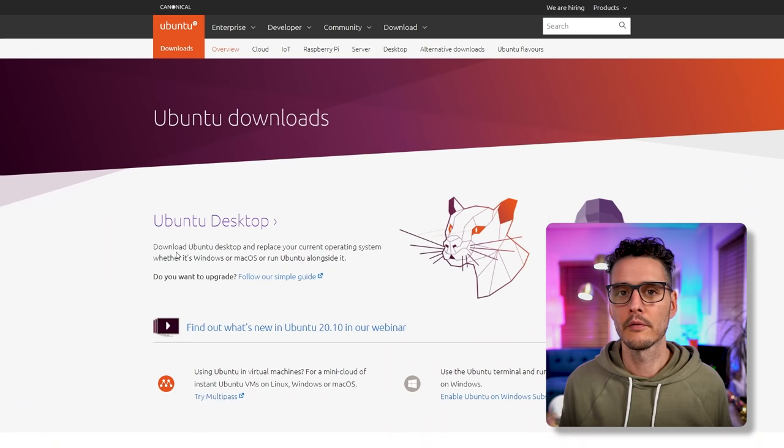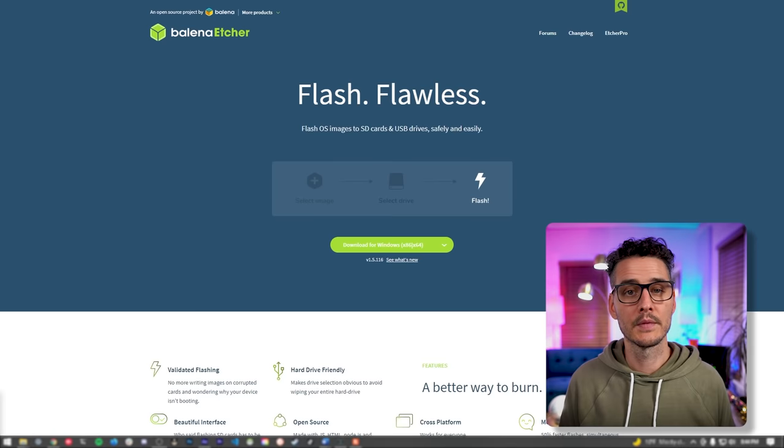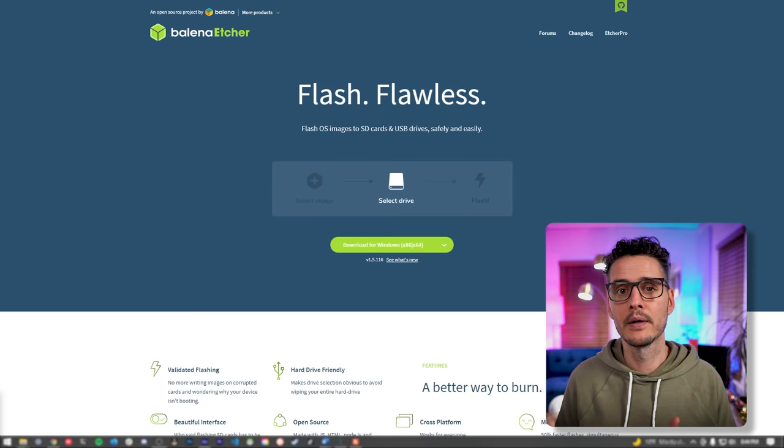So let's get started. First, we'll go out to Ubuntu and download the latest version. You can choose between the LTS and the latest version. We're gonna choose the LTS, so we'll download it. Next, we'll wanna download Etcher. And Etcher helps us image our USB drive with this ISO that has Ubuntu on it. So we'll download this and install it.